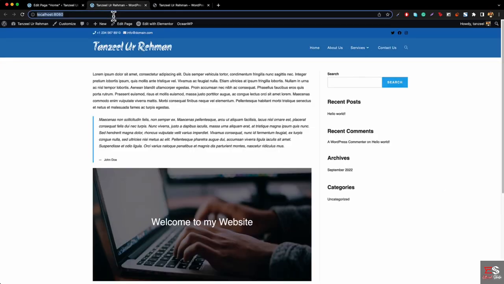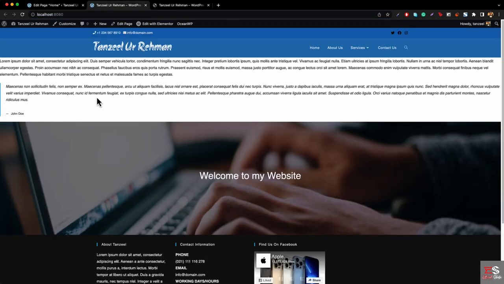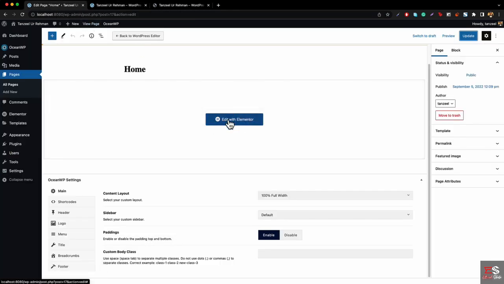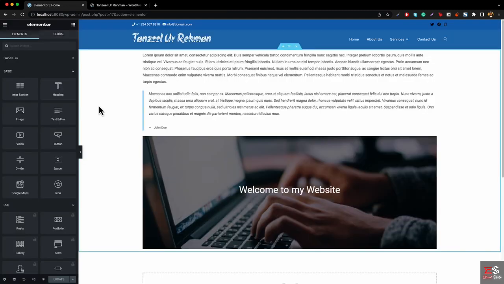And now if we refresh this, you can see that we are given the full area to design our website. And now if we click on edit with Elementor, it is going to take us to the Elementor page where we can actually design this website.